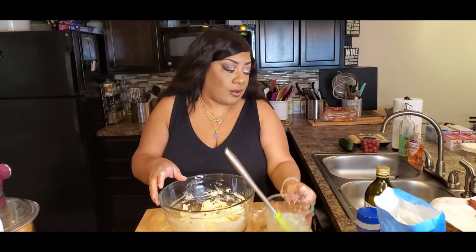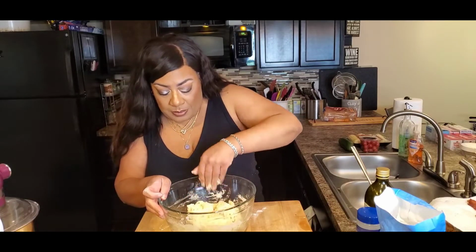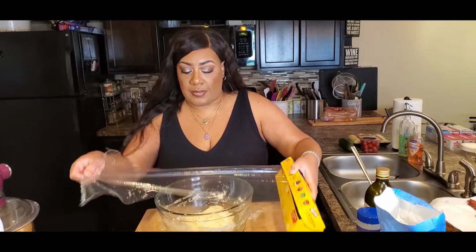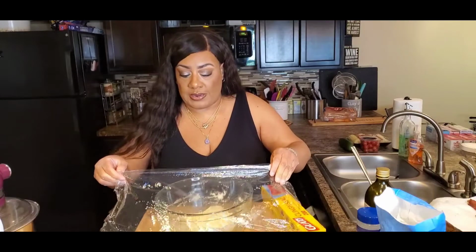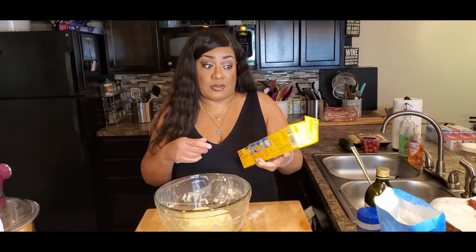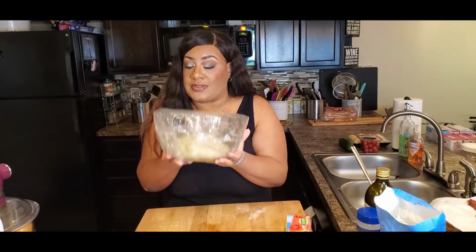So next, I'm going to get in here with my hands, our best kitchen tools, our clean kitchen tools. And I'm just going to knead it a little bit. Not too much because I don't want to overwork it and mess up my yeast. But just give it a slight knead in my bowl. So next, I'm going to put some plastic wrap over my bowl. And we're going to sit this in a warm place. I usually sit it on top of my stove because I got my stove preheated to cook my pizza. And let it rise until it doubles in size. This is pizza dough, so it's going to be about 30-40 minutes for it to double in size.